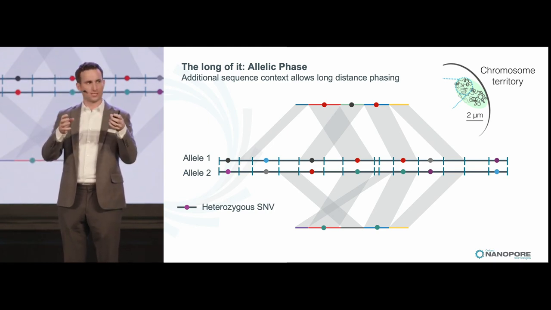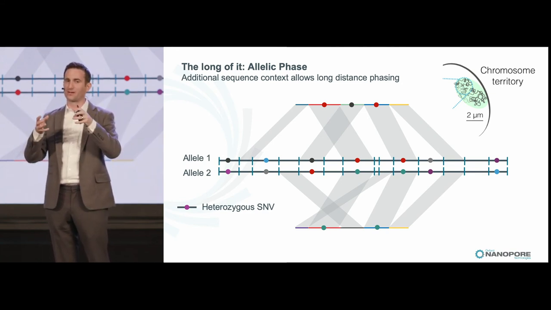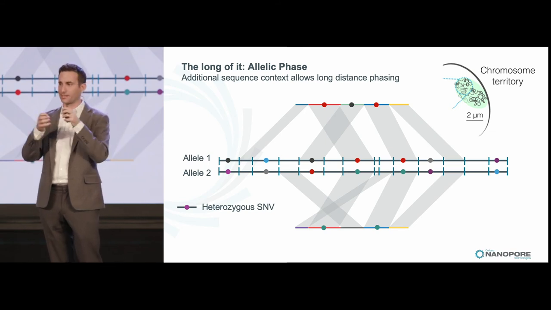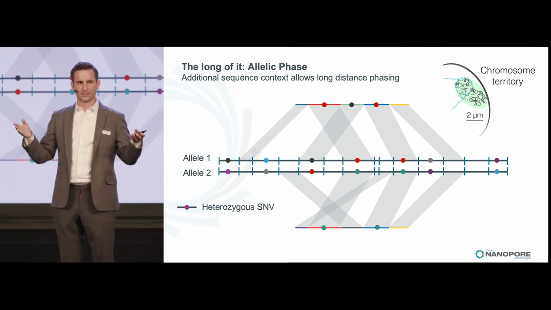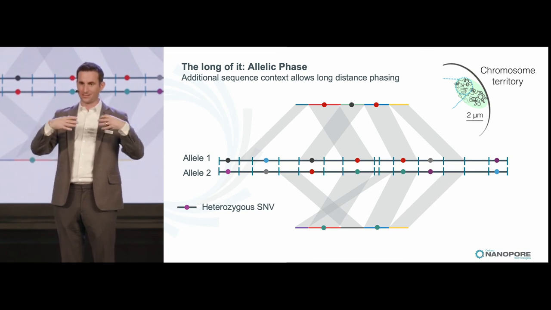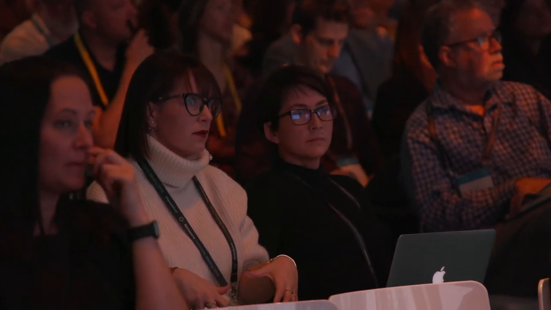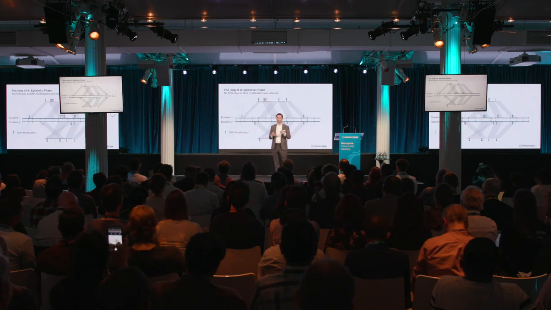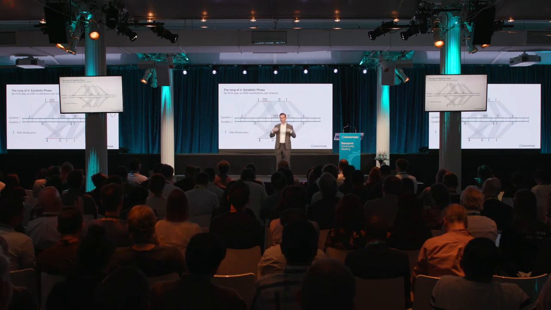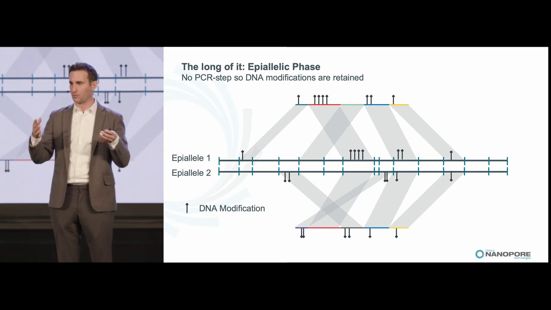One of the chromatin structures I showed is called chromosome territories — individual chromosomes tend to occupy their own space within the cell nucleus. This also applies to homologous chromosomes, so a single allele will be separate from the other allele. This means that in most cases a single PORC read will represent all of one allele, so you can look at allelic phase across very long distances. You can use PORC reads to phase an assembly, or use unknown phased SNPs to separate out your PORC reads. Also in those reads is DNA modification data — PCR is an optional step in PORC and all of our runs so far skip PCR, so you keep all DNA modifications in the read, allowing long-range epiallelic information. You can look at differential methylation at imprinted loci or cell-specific methylation.